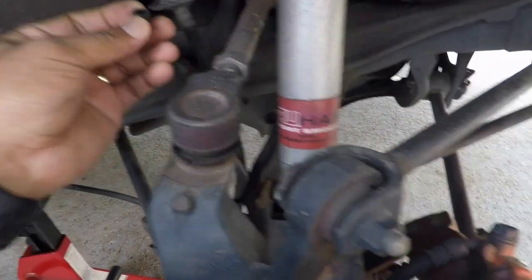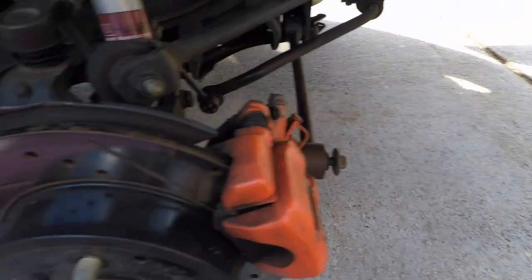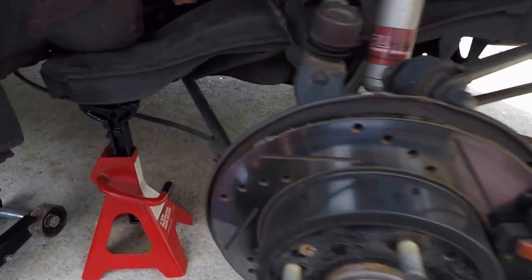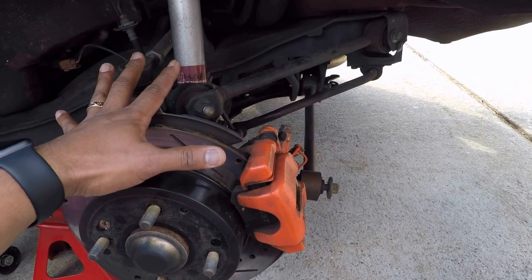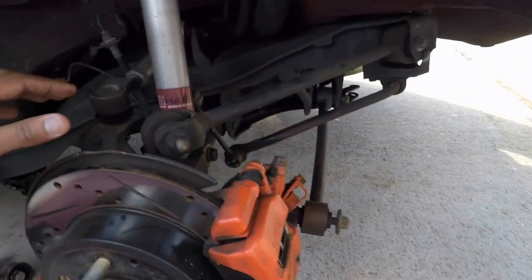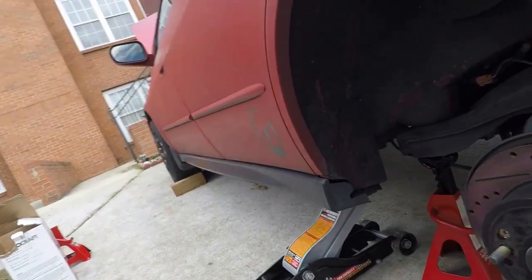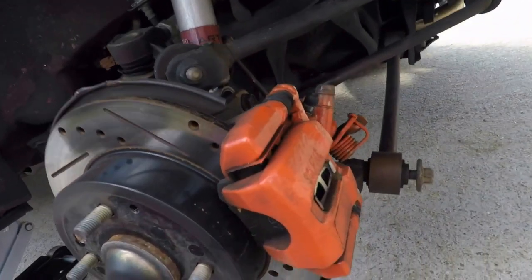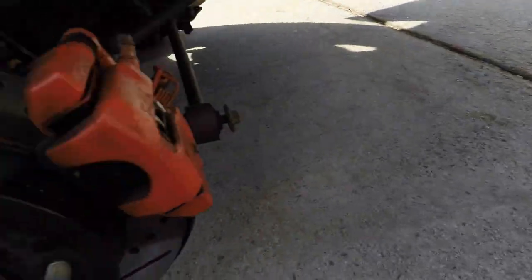Put a cover on the brake reservoir while you're working so you don't have brake fluid all over the place. Like I said, it's not really hard — just do your research so you know what you have to get. After you get the whole assembly together and put everything back on the car, you'll need to bleed the brakes. If you don't know how to do that, I'll show you in another video. It's pretty easy — you just need a bleeder and bleed the rear brakes after your new setup.